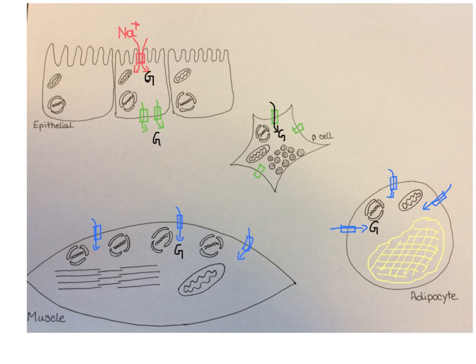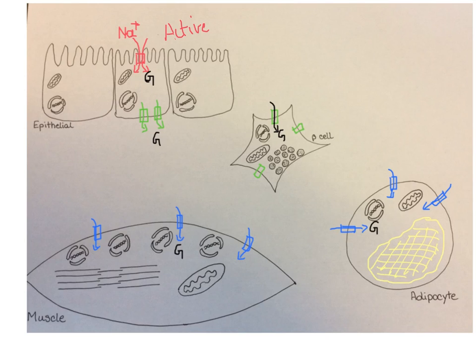This is how I've depicted my membrane transport of glucose. In red, you have the active transporter, namely the sodium glucose symporter that allows glucose to move from the gut lumen into the epithelial cells lining the small intestine. In green and blue, I have two different forms of facilitated diffusion of glucose.